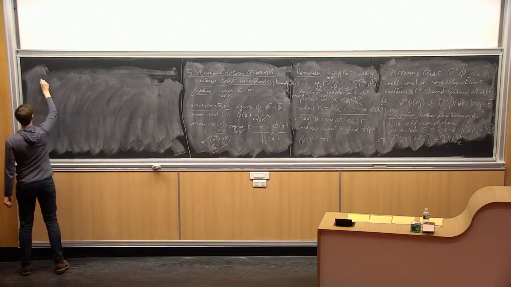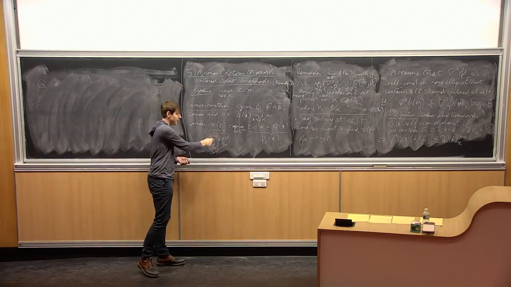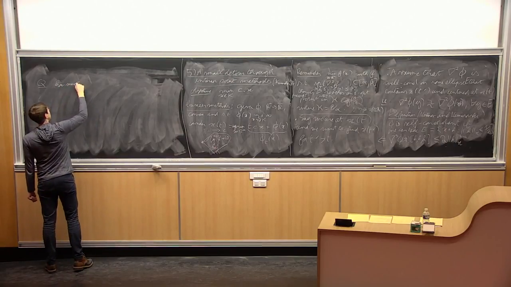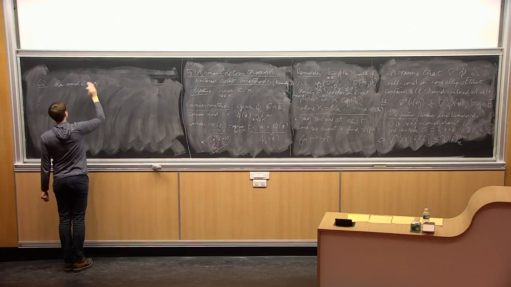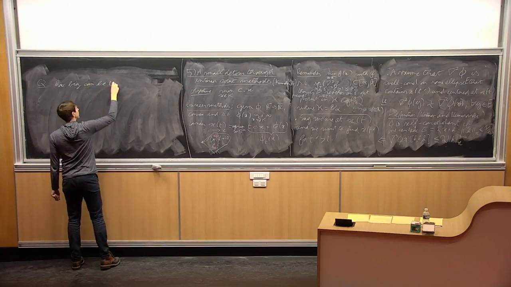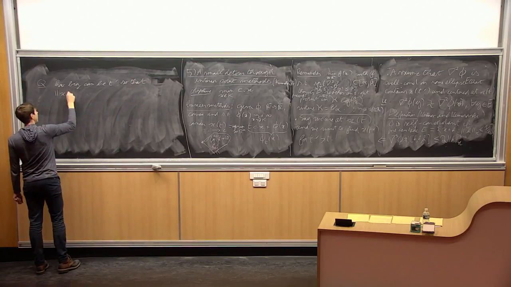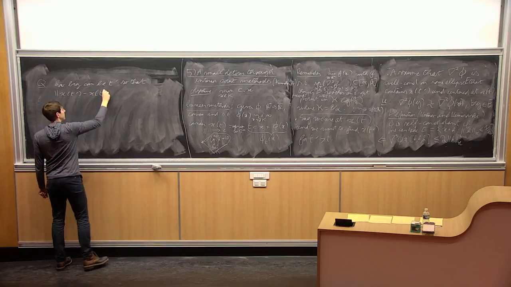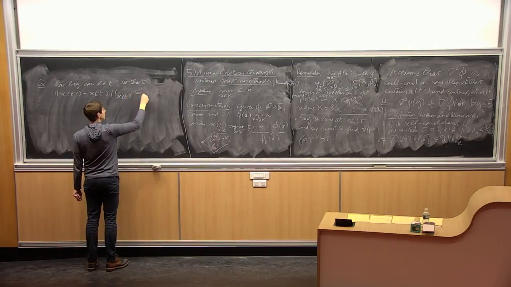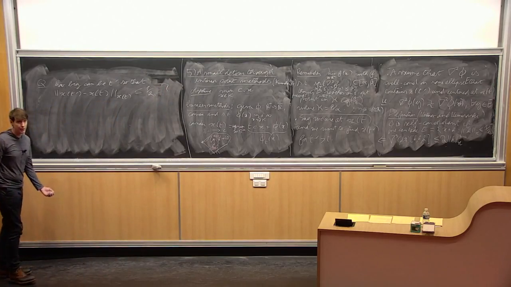So question. Of course, I want to take t prime as big as possible, right? I want to make progress as fast as possible on this central path. So how much bigger? How big can be t prime? So what do I want? I want the norm of x of t prime minus x of t, in the local norm at x of t, to be smaller than some constant. Okay, that's the calculation I want to do.